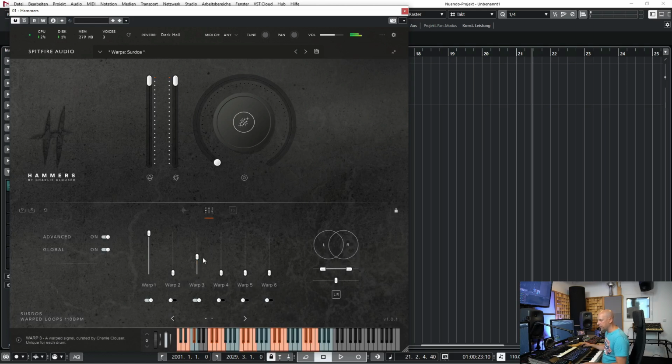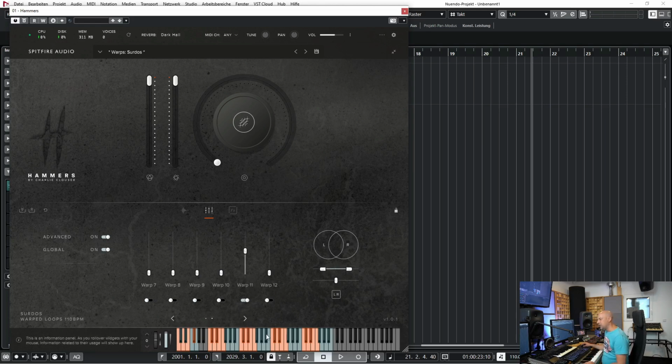And let's combine a few. Yeah, and what I would like to do is process them in different ways. So I would like to have warp 1 and use equalizer, use warp 3, use some distortion, and then take warp 11 and add some delay.